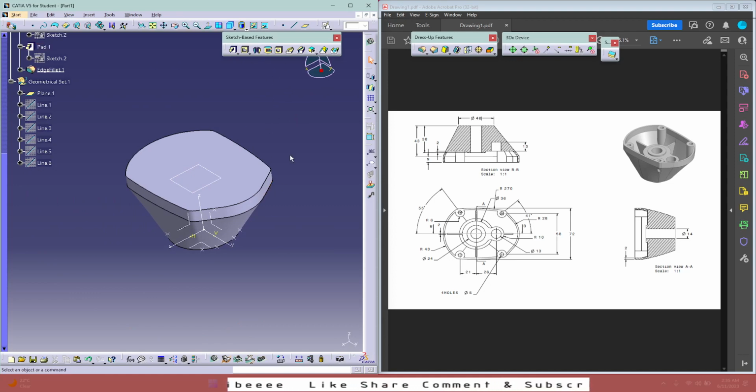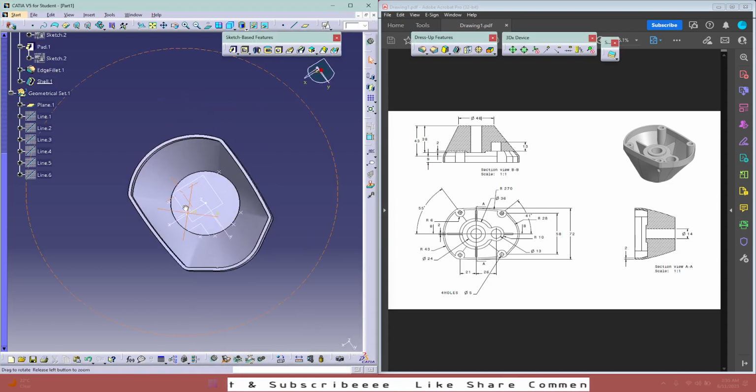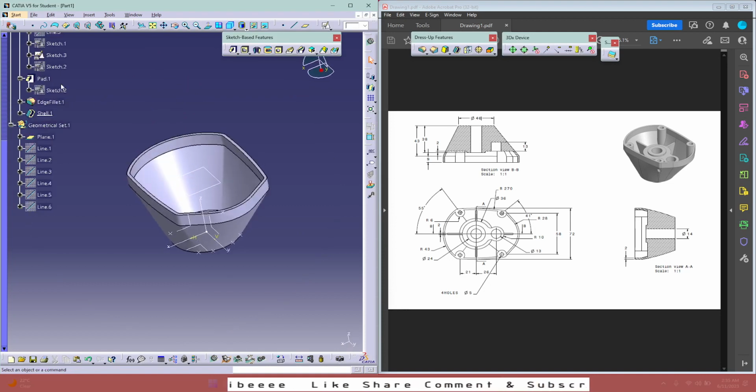After this we are going to give the shell, so let's go for shell operation on this face, and it is given 2 mm, so 2 mm looks like this. You can hide our sketch 3.